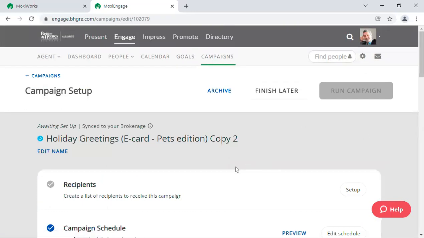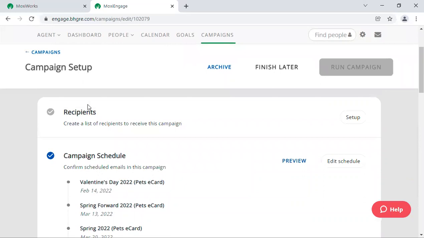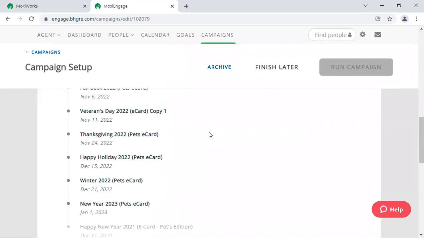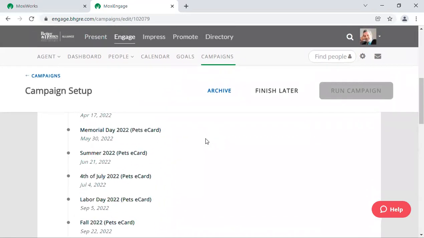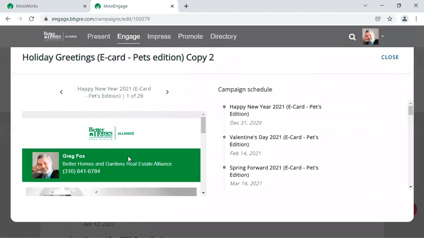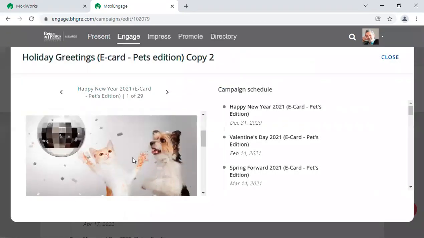Okay, so when it comes in, it says recipients, create a list. Here's all of the emails that would go out. I can click on them and look at them. So if you want to know what Valentine's Day would look like, preview, there's Valentine's Day.